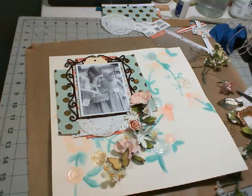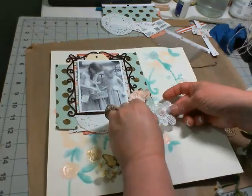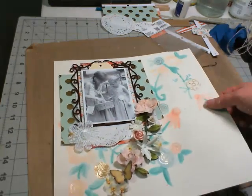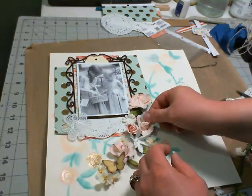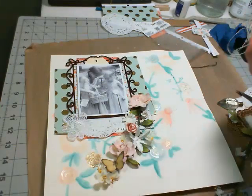I don't like these. I'm just going to put them back over there. Let me see what else I have up here in this big stash of stuff. Oh, I like that. Do you guys like that? The little lacy doily. Because then I could probably put, let me see. Oh, I do like that there. Let's throw him right there.